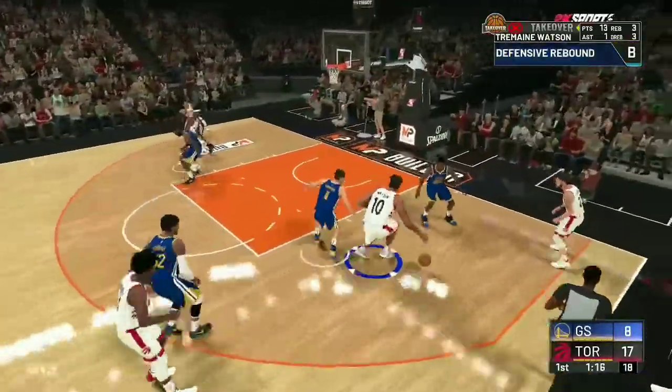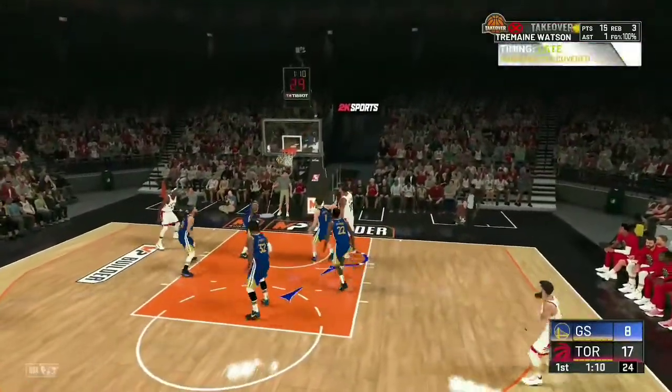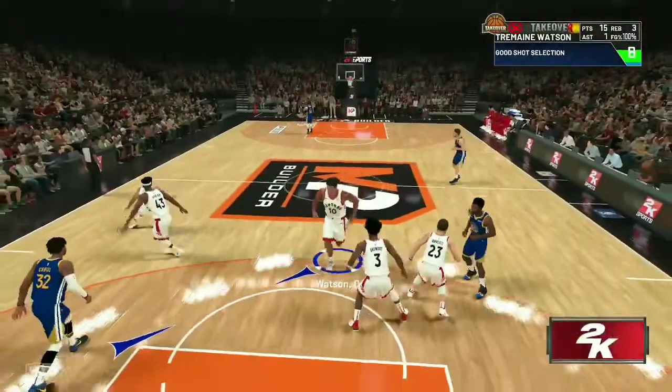We're going to go around Clay here and then kick it to Van Fleet. He's going to pass it up. We're going to go here. And we got the board. We got that hoop. It's kind of sick, man.